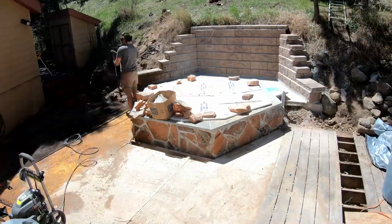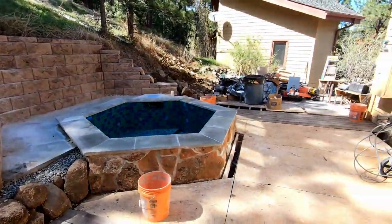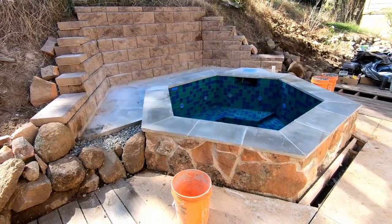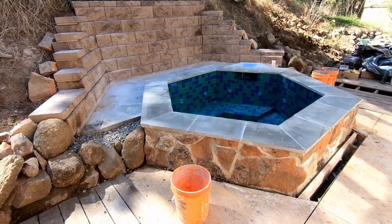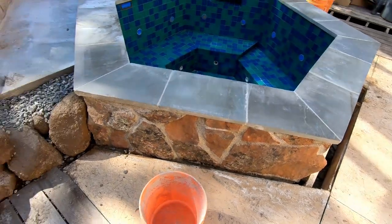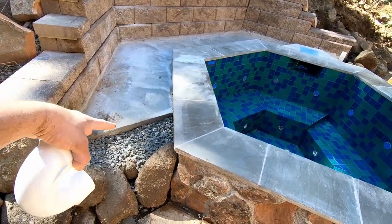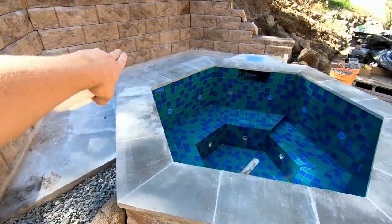I needed to make more space so I could work on the deck, and it really helped. I felt like I was getting close to the end of the project because now the hot tub was fully exposed. What's left is to replace the decking, scribe-fit it to the rock — which is going to look amazing — and then level this concrete out with a little drain lip and build a frame to support stairs and a deck that goes around.